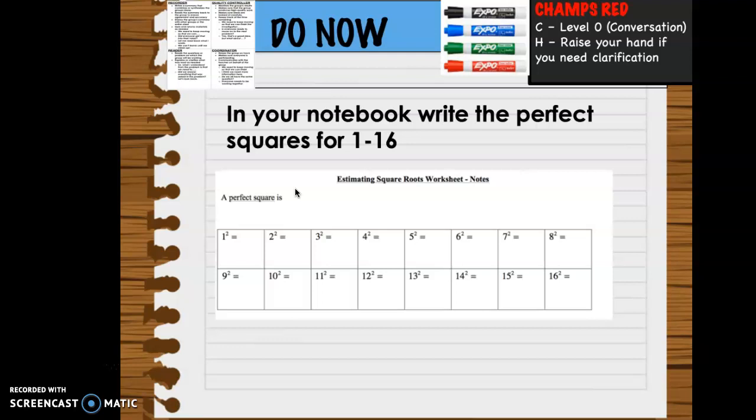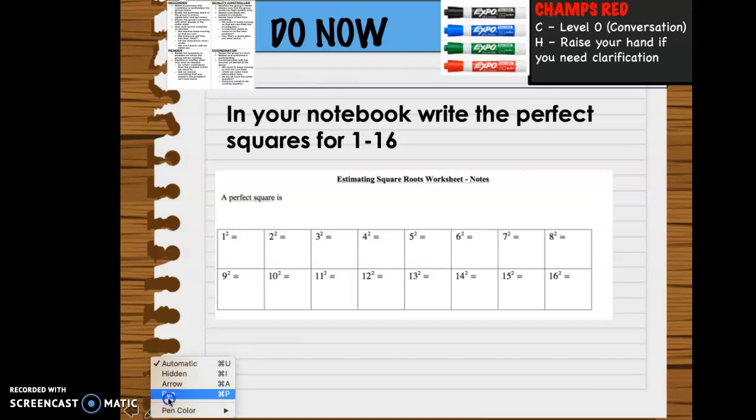All right, as you warm up, you should have your notebook out. You should have a piece of paper and a pencil or a whiteboard and a marker. That way you have some place to work, but please make sure you have your notebook out. If you don't, pause it. All right, for the warm up, please go ahead and create this table without a calculator. I want you to complete this table using squares.